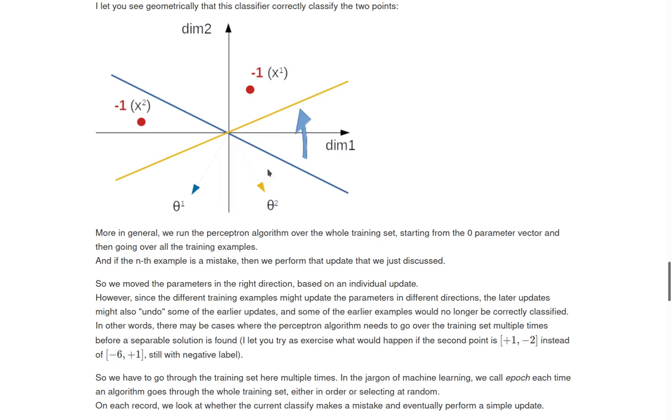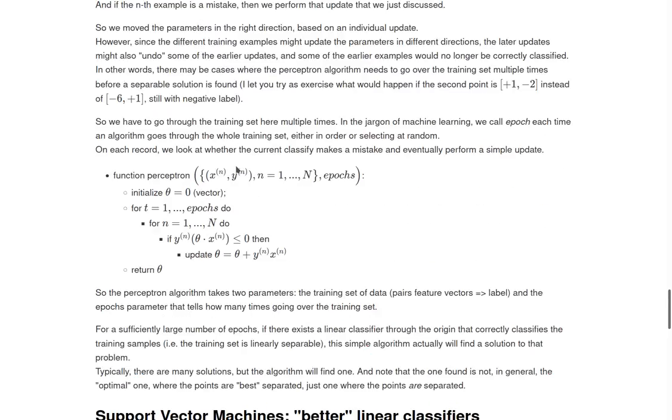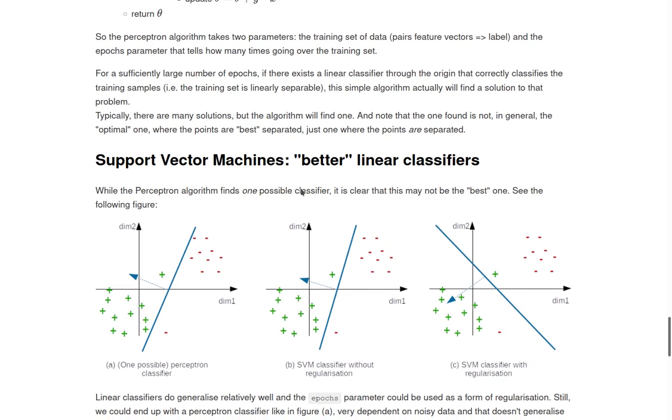There are many classifiers, even if we limit ourselves to those passing through the origin, that would correctly classify these points. In general, we will have many possible linear classifiers that correctly classify the points, and the perceptron will find one, not necessarily the best one.